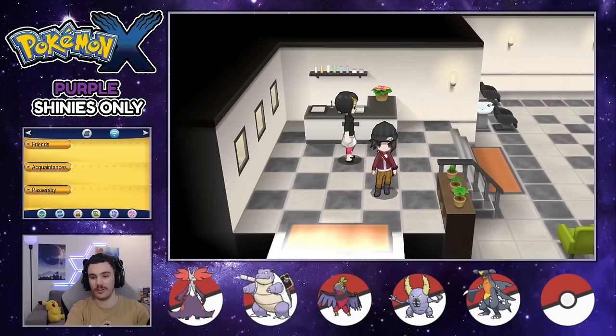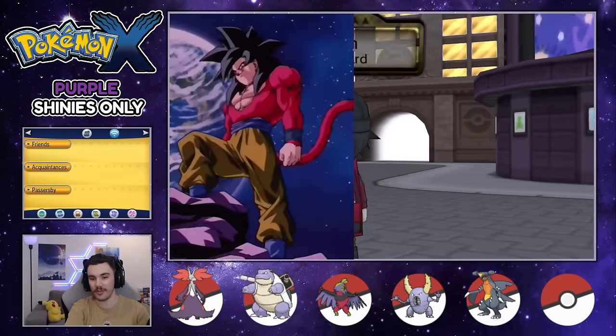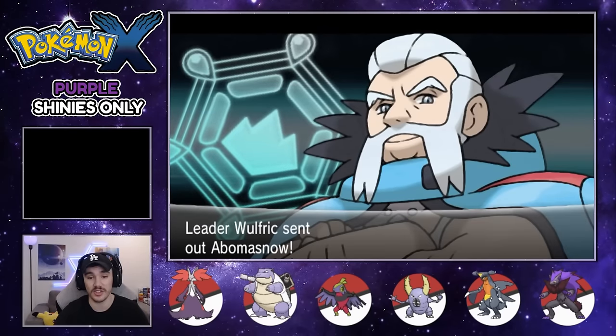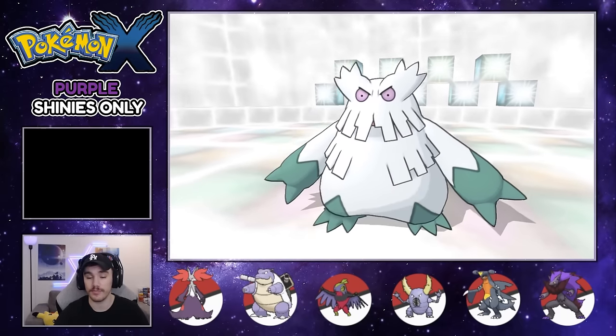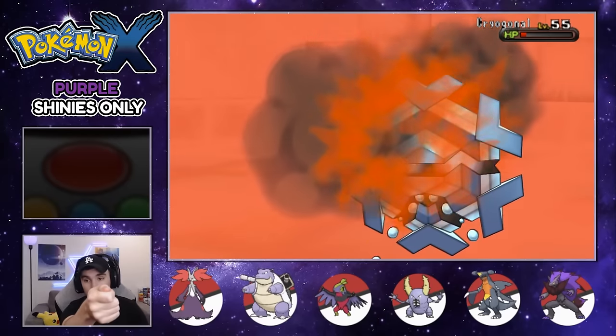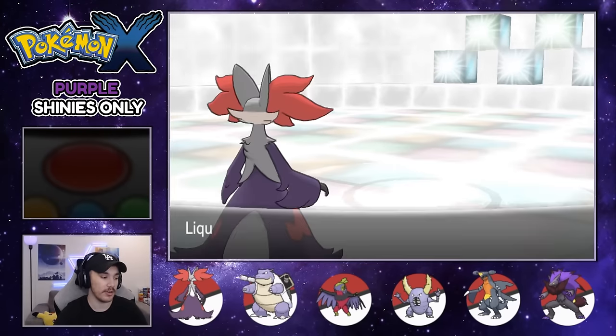And with that, I send a Super Saiyan 4 by putting on all this new drip. I don't know, how do you think I did? It's kind of Super Saiyan 4 vibes, right? And we head into the final gym. Wulfric is an ice specialist, and looking at my squad, what do you think happens? Yup, destruction, annihilation, and decimation of the entire enemy team. Every single one melted away by Delphox.